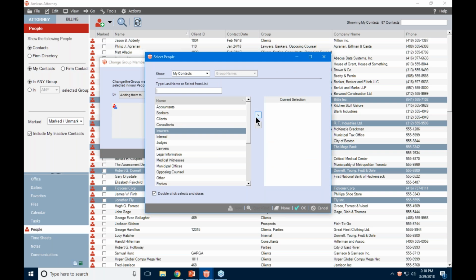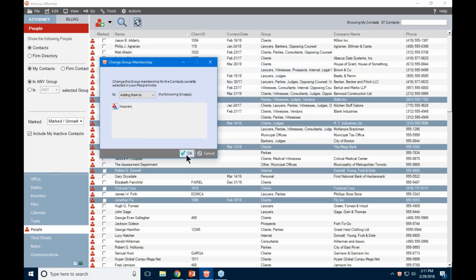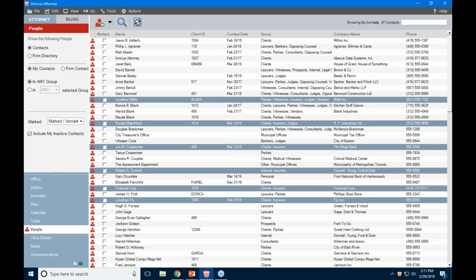Right? We may wish to create a new group called Christmas card list or a new group called VIP clients, what have you. These are just the groups that I have available. Right? But your Amicus administrator is able to create any number of additional groups, add them to insurers, and we can actually add groups of people to multiple groups at once, right? Or just one. Click OK, click OK, and those people have now been successfully added to those groups. Excellent.